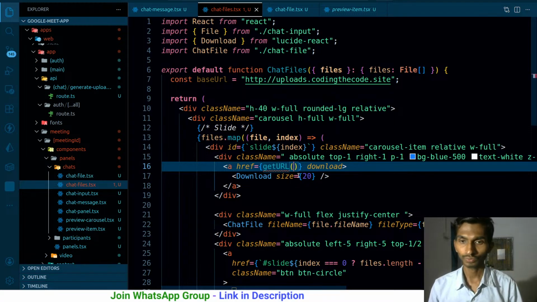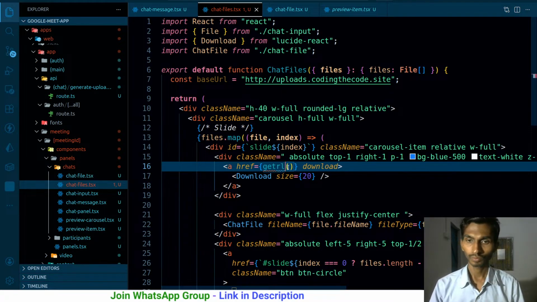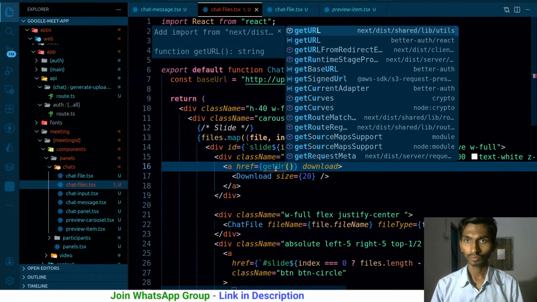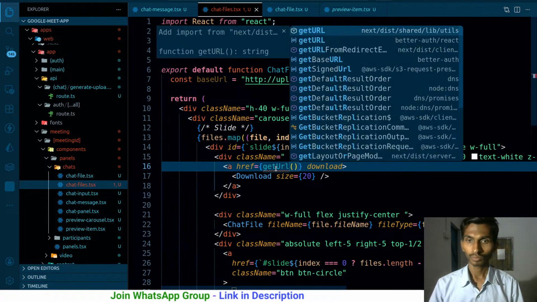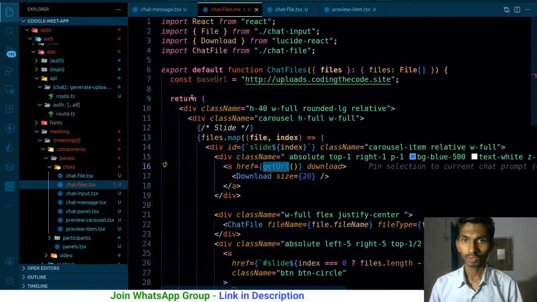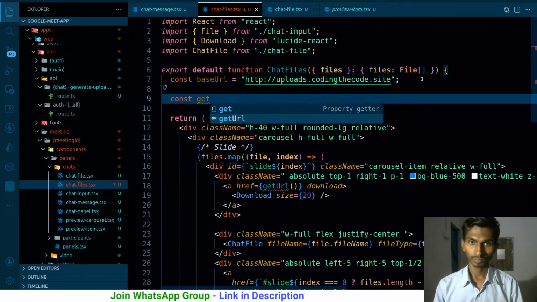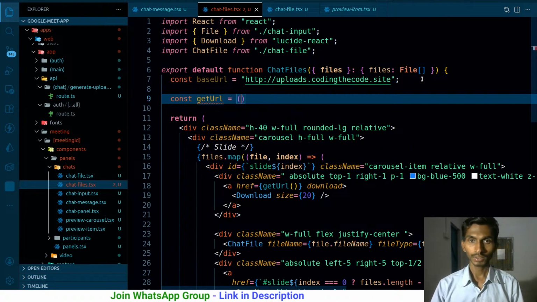Just this much. Get URL, let's simply create it here. And let's see how it's gonna be going on. Hopefully I will be able to do it.